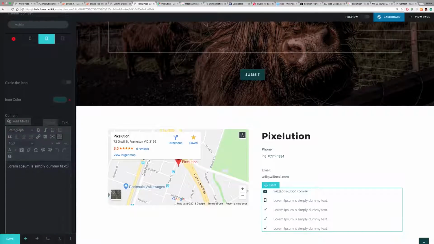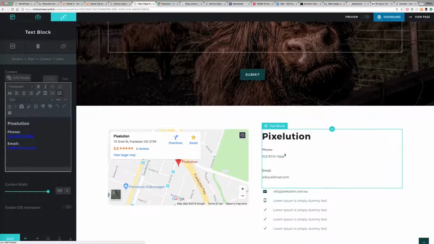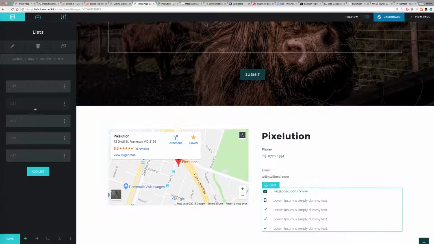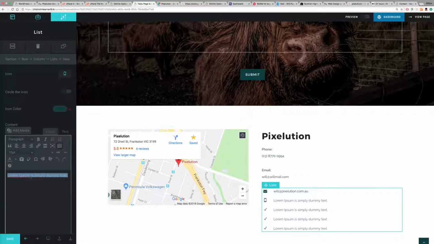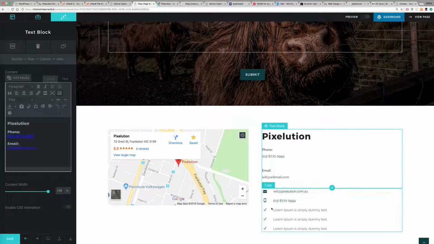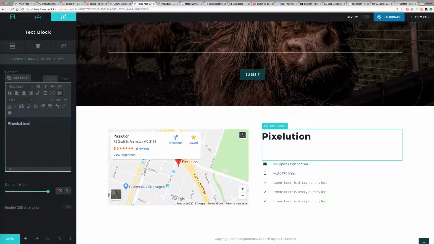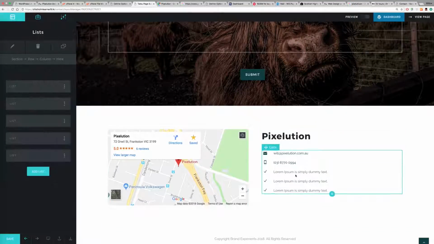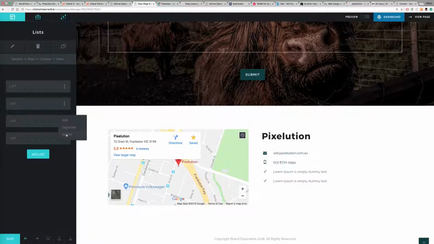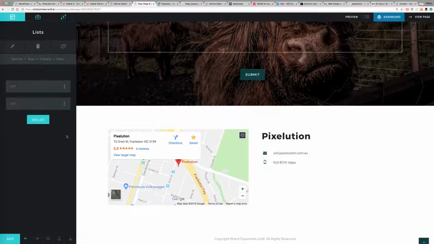Alright, so same as before, but this time we want the tel link. I'm going to borrow it from in here. Copy that. Jump back in here, list 2, and paste. There we go. So that's how we would handle that. So I'm just going to come in here, delete all that except for that heading at the top. And delete some of these list features I don't need. And we could put a couple more things there, obviously.